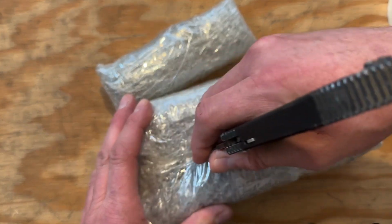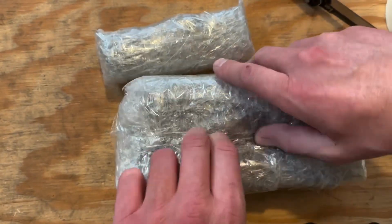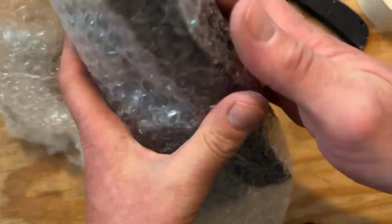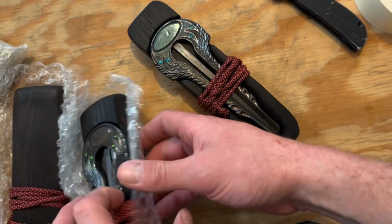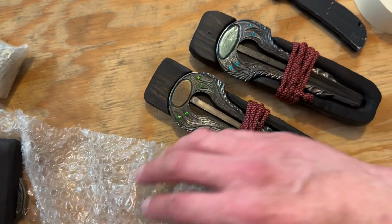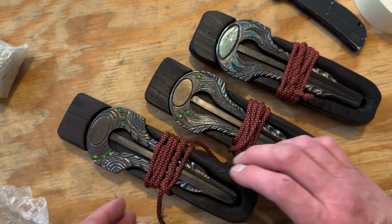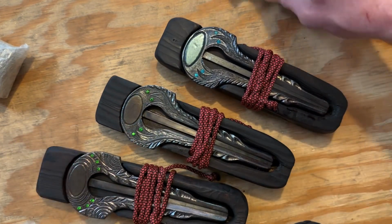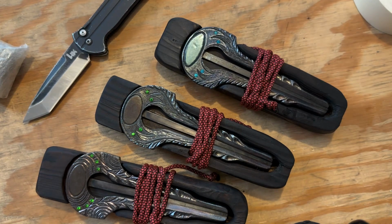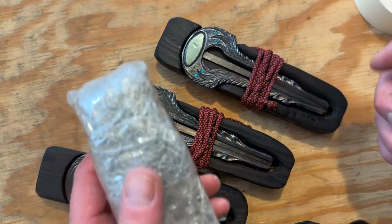Okay, let's see what we got here. This cut open. Got some giant Megatron 137s. 1, 2, and 3. Oh, look at that. Those are beautiful. What we got here? What was this third harp?